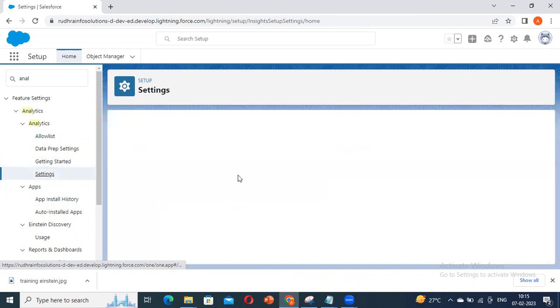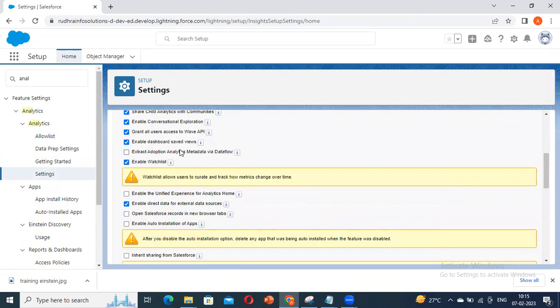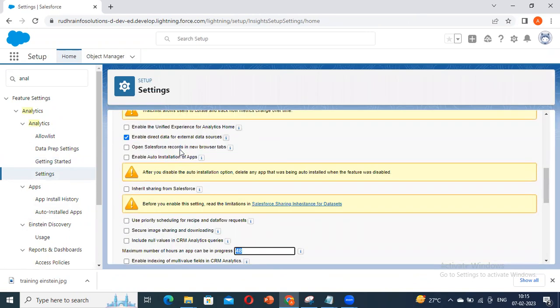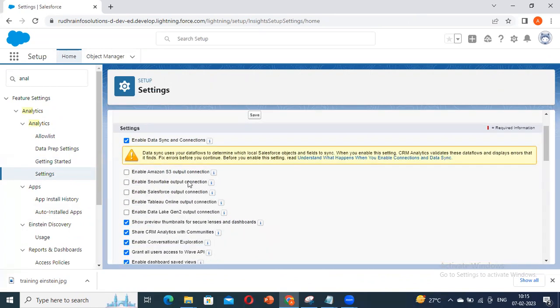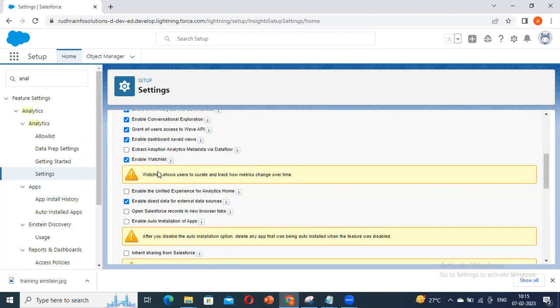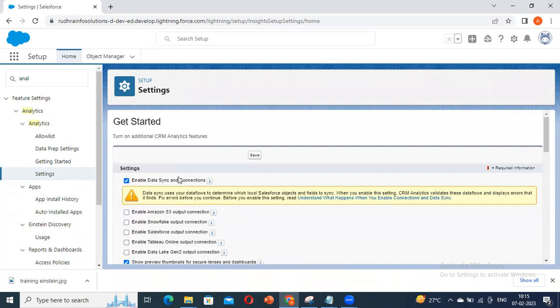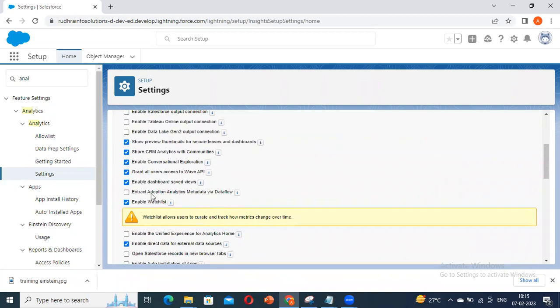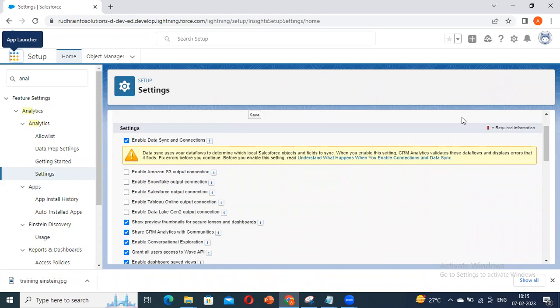And when we go to the settings, you can find a lot of parameters here. But all the basic parameters will already be enabled for us by default. But if we need extra parameters and extra items to support our project, we need to enable each and every item depending on the requirements which we get. For us to start the session, these items have already been enabled by default by Salesforce, since they already know what we are trying to get out of this session because this is a training org.